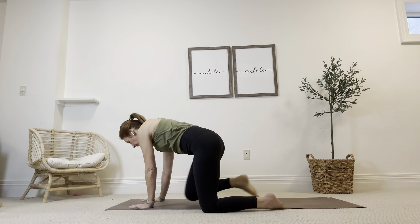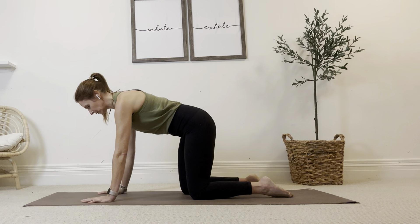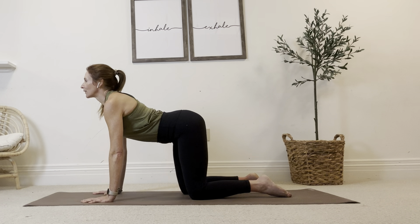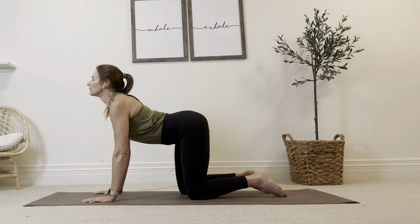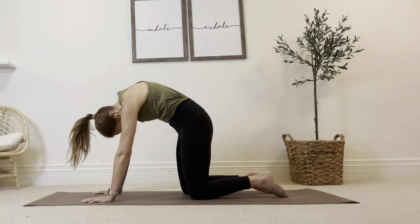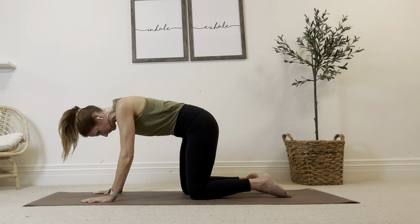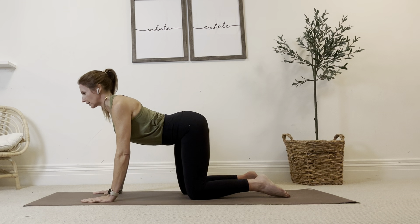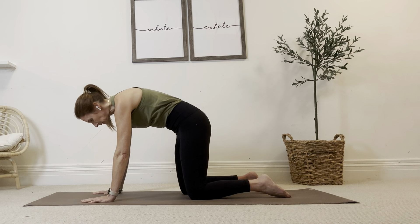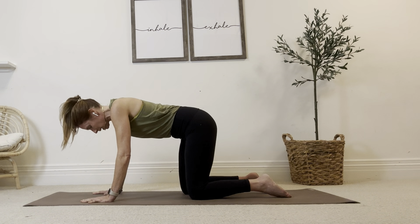Meet me in the tabletop position, please. Bringing your hands right underneath your shoulders. Spread your hands nice and wide and let your knees come below your hip points. We'll begin with some cat cows. So dropping the belly, pulling the heart forward — remember that necklace. Imagine you've got a necklace that's brand new, you want to show it off. And then exhaling, rounding out through the tailbone, pressing the ground away, feeling those shoulder blades slide to the sides of your body. This time add in a little tug through the heel of your hands back towards your knees as you look up. And then exhaling again. Let the head go. You can close your eyes here, add in some side to side movement, letting your whole body wake up.